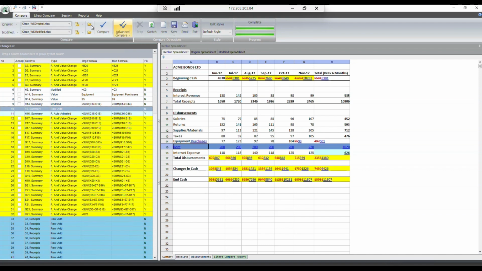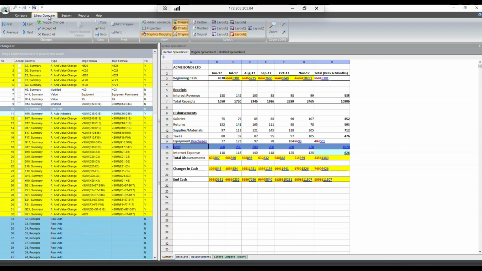But we do also have tabs which will actually allow us to change some of this as well. So for instance, we can navigate, we can accept and reject changes within our spreadsheet. We can go and find particular changes. We can actually decide whether we're going to be comparing images, charts, or shapes. And we can change the layout as we did in previous comparisons.